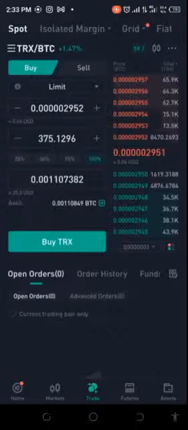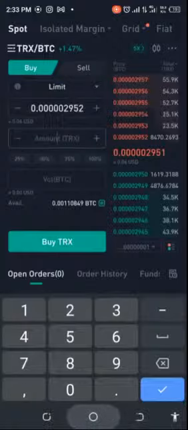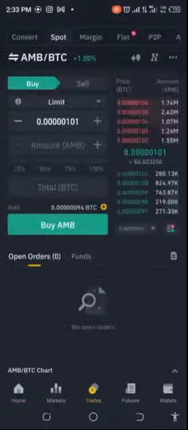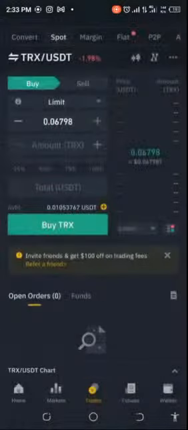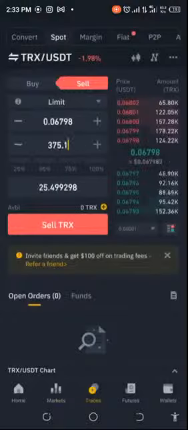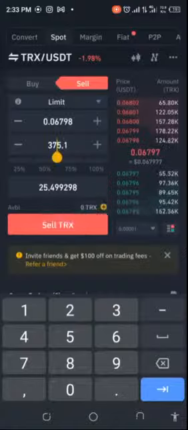Okay. But before I do that, so that I'll be very sure, let me just cut that and take that to Binance and see what we get. So what we're doing here is that we're going to go to TRX, TRX USDT, and then we'll see what happens here. Okay, not that bad, but let's see how much we will get. Let's just put that as 3.4.